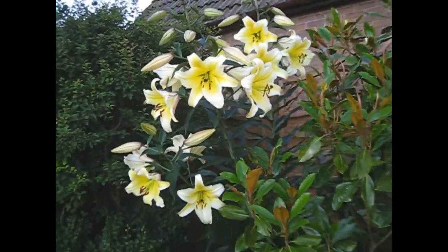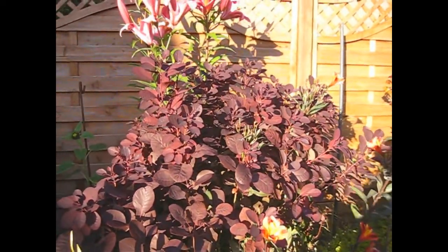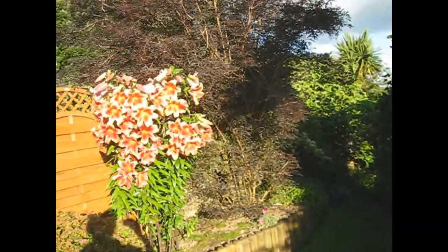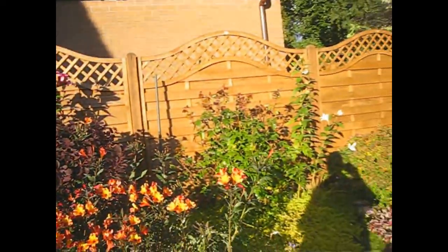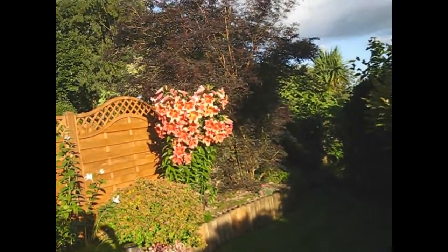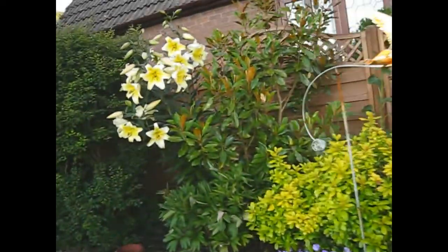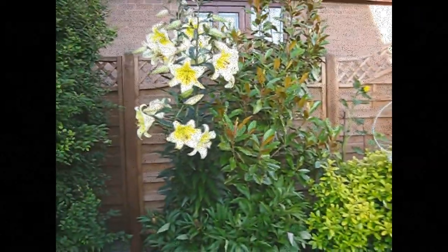Look at that shoot at the back — that's going to be well over two meters high. And there's another kind of pinky purple one there behind this cotoneaster. But you'll be relieved to hear that I'm not just here to show off this magic moment in the garden. I want to talk about some of the things you have to do to look after these lily plants from the spring onwards. We've done other videos showing you how to pot them up, how to transplant the bulbs, how to cut them back in the autumn. We haven't really looked at what you do to keep these going through the spring and summer to get them to this point.